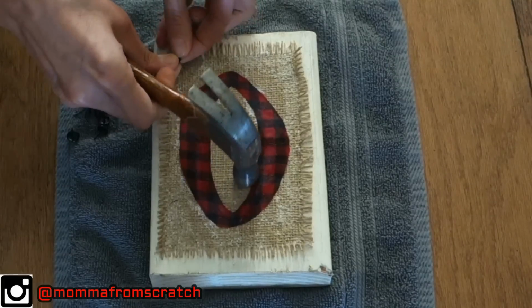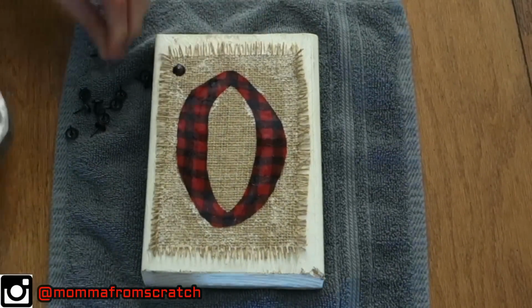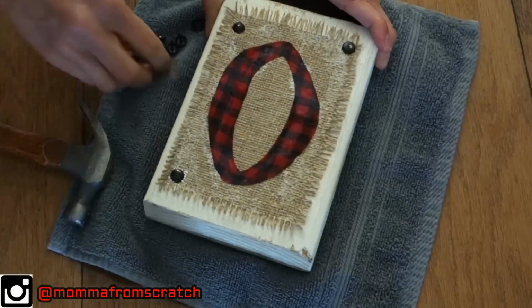The final thing you have to do is just take your nails and nail those into the corners. I'm using the black for the buffalo check.